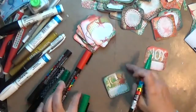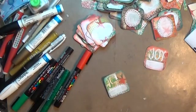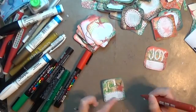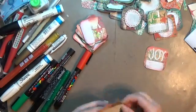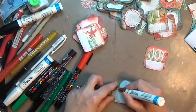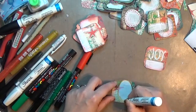So if you want to make sure that you get all that information on there, you could make your little white spaces bigger, make your cards bigger, and make sure you get that on there. But this was my favorite part of this, is having these little cards and sitting down with them and decorating them with all kinds of different things. I found that I really liked little dashes and dots and scribbly lines on these.